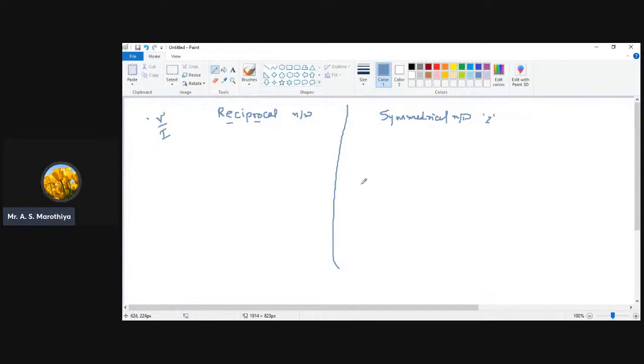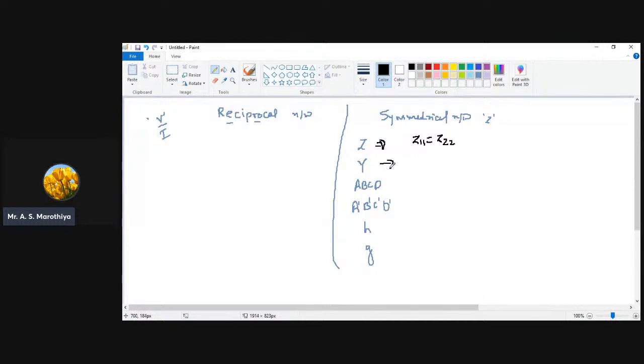So let me write those conditions directly over here. What is the condition for symmetricity in case of z parameter, then y parameter, abcd parameter, inverse abcd parameter, then h parameter, followed by g parameter. The condition for symmetricity in case of z parameter is that if z11 equals z22, then that type of two port network, if represented in z, is said to be a symmetrical two port network.